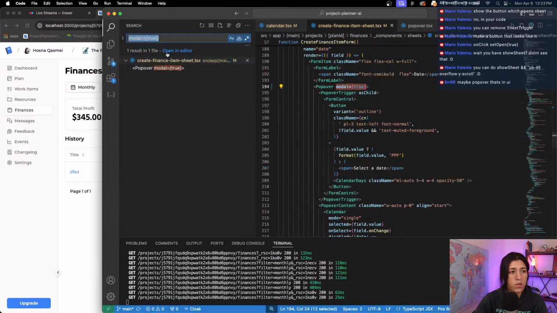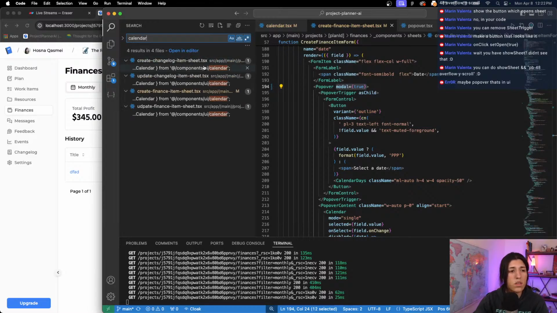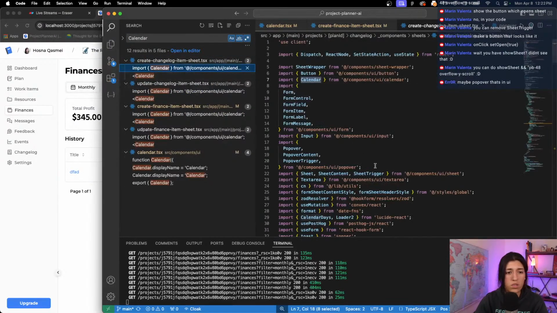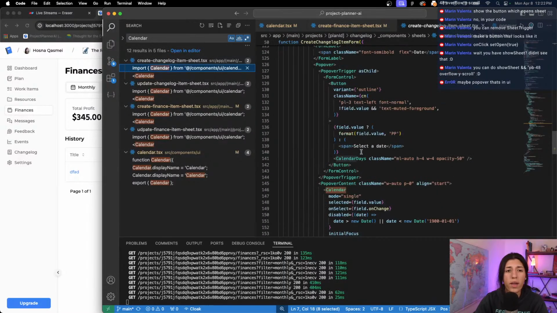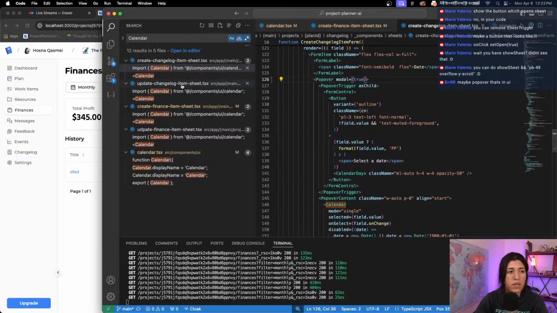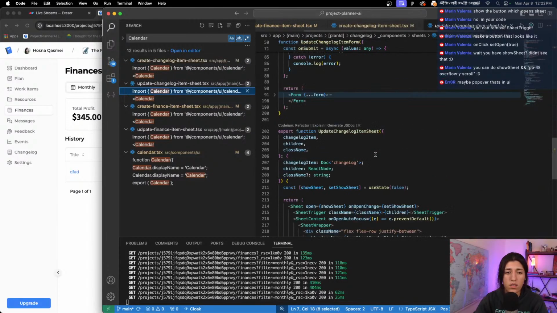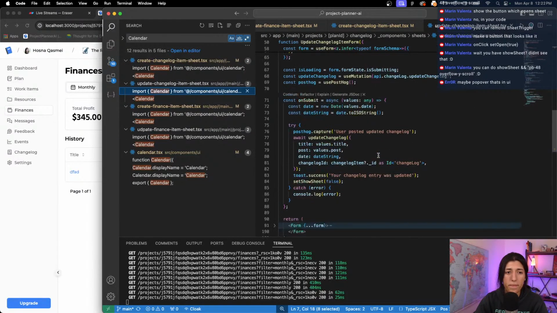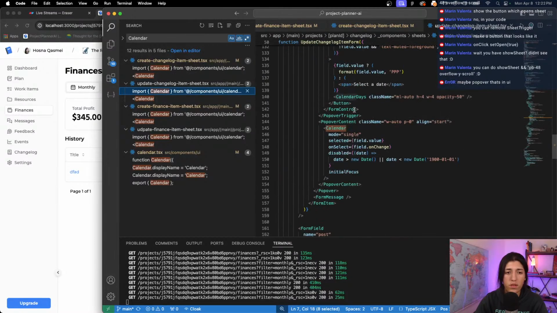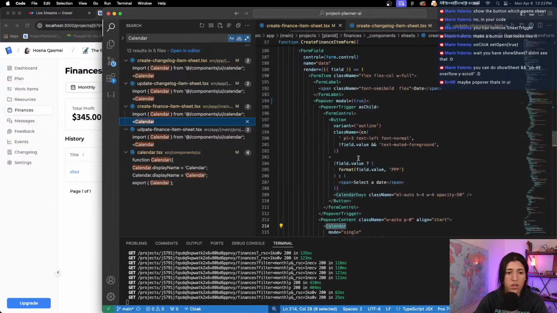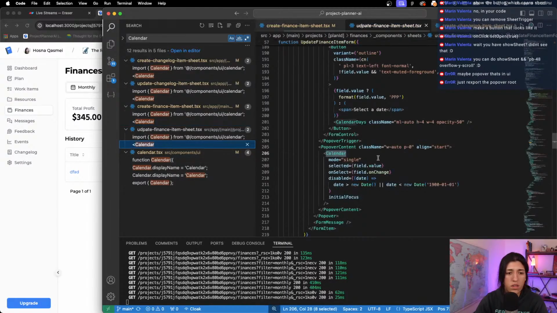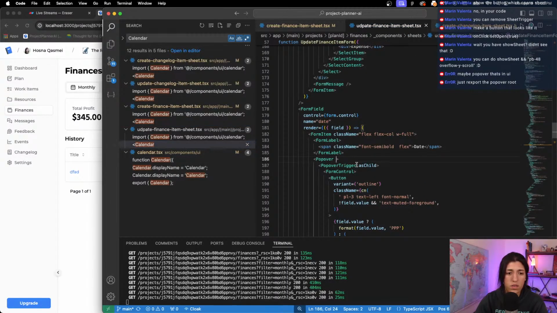So wherever we're using calendar, wherever we are using the exact word calendar, so we are doing it here, and I'm assuming we have a popover, right? So we're gonna put that there. Where is our popover? We're gonna put that in here. And then also in here.